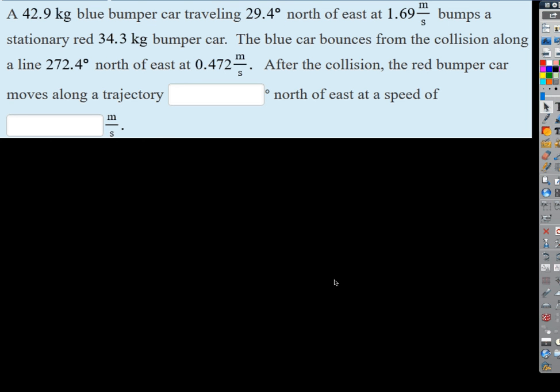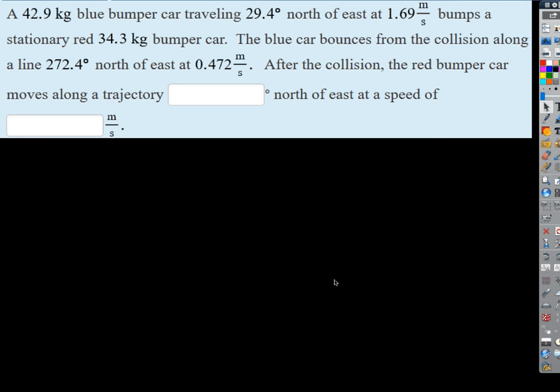Now, here's my question, at least my first question for today, and we'll put the rest of this on hold. If we just wanted to know the speed of the car, is that going to be a hard or an easy problem to answer? The speed should be fairly easy. It's going to be a lot easier, right? Because the speed can be determined just by conservation of energy, right?